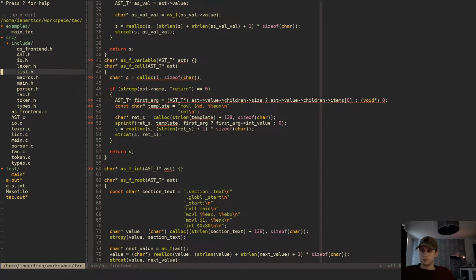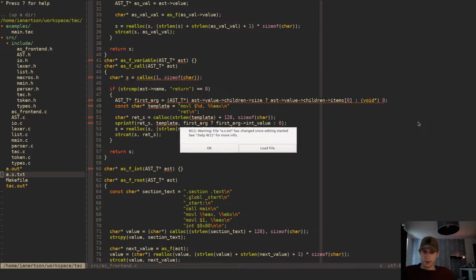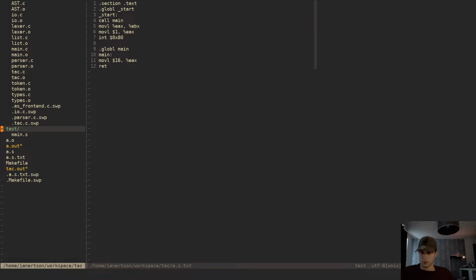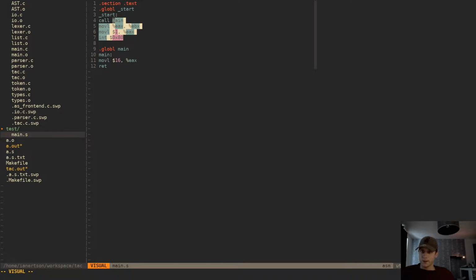So what we want to do now is make that test directory again, and we're going to copy in the a.s.txt in here as main.s, and we're going to modify this a little bit just to try things out.